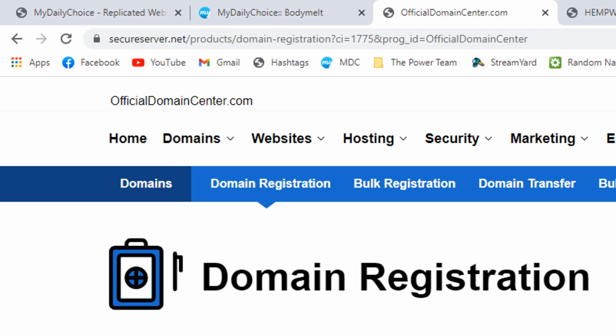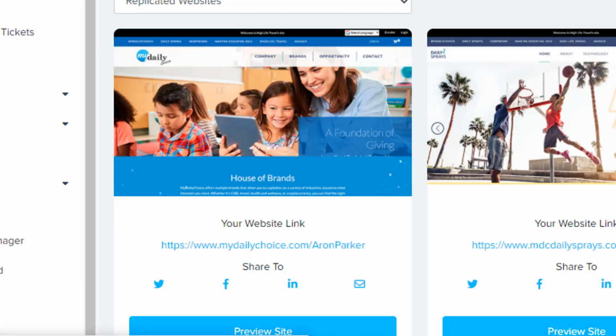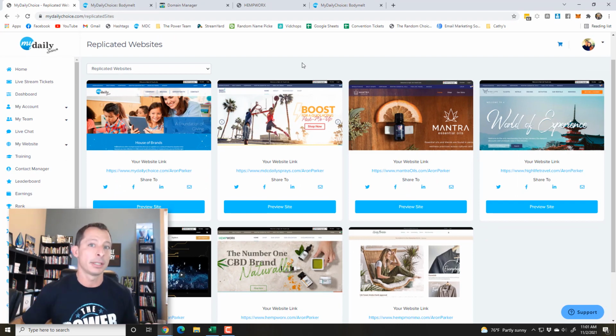Doing the forward on GoDaddy is basically the same as Official Domain Center. So either way, all right? If you don't yet have a domain, then you can go here to officialdomaincenter.com and purchase your domain. You just go right here and do a search, and you can get your domains. Once you have your domain name, here's how simple it is. So I'm going to go ahead and, from the beginning, set up a redirect for my Akashics website.